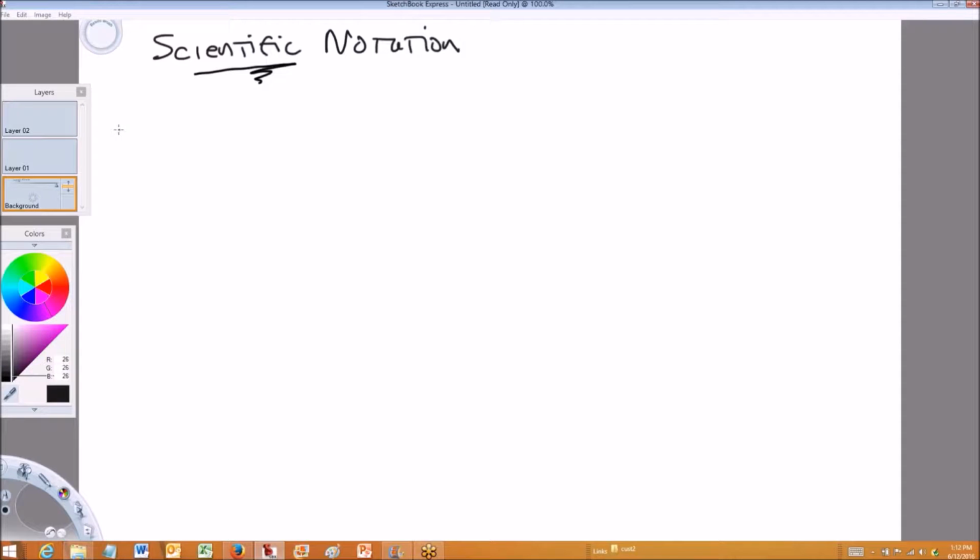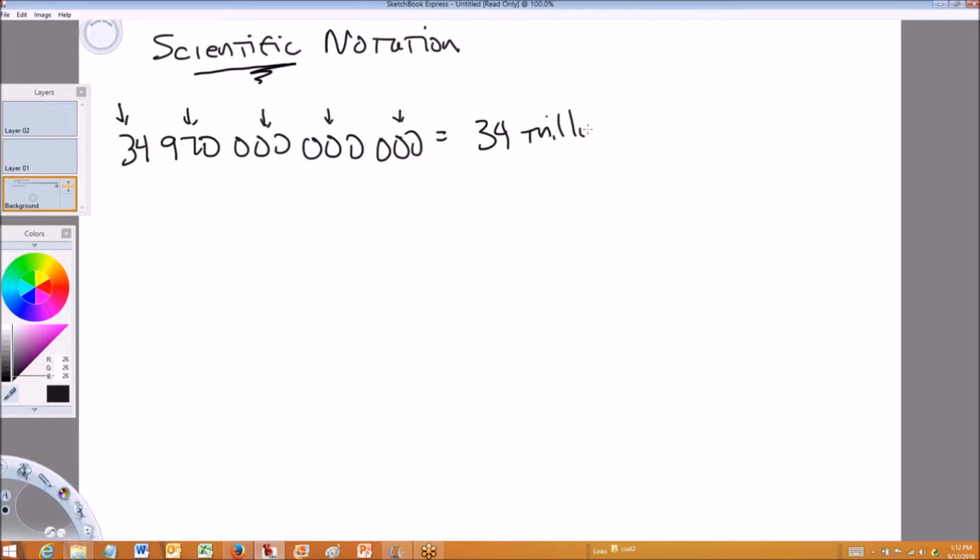Okay, now let's go the opposite way and say we are given a large number, and I'm looking at example 9 on page 28. Let's say we're given this number. That's a large number. How large is it? Well, let's take a look. That's hundreds, that's thousands, that's millions, that's billions, so that's trillion. So this is saying 34,970 billion. We don't know what the units are. We don't know if it's dollars or atoms or whatever, but that's what that's saying.